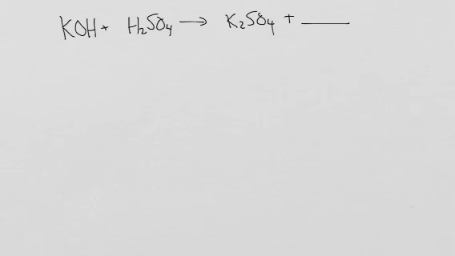If we look at this equation, there's a couple things that need to pop out here. First thing that you should notice is that you're missing something in this equation. It's not complete. The next thing you should notice right off the bat is that it is not balanced. How can you tell right off the bat that this is not a balanced equation?